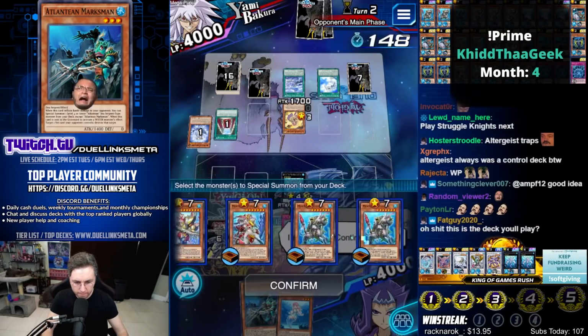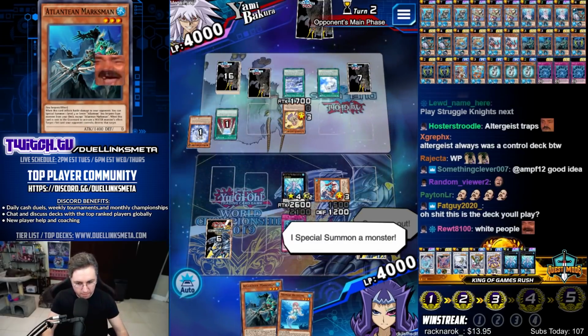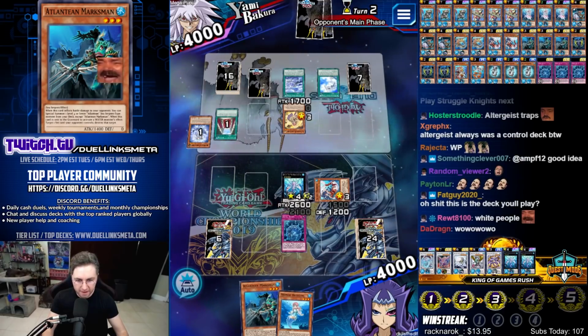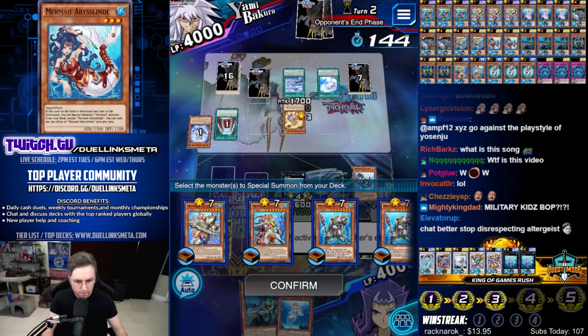Come forth, Lind. I activate my continuous trap. Lind is going to trigger the effect in the graveyard to summon a Pike. Pike will discard Marks. Marks will pop the face down. Goodbye to the face down. You fool. Lind, I activate my monster's effect.